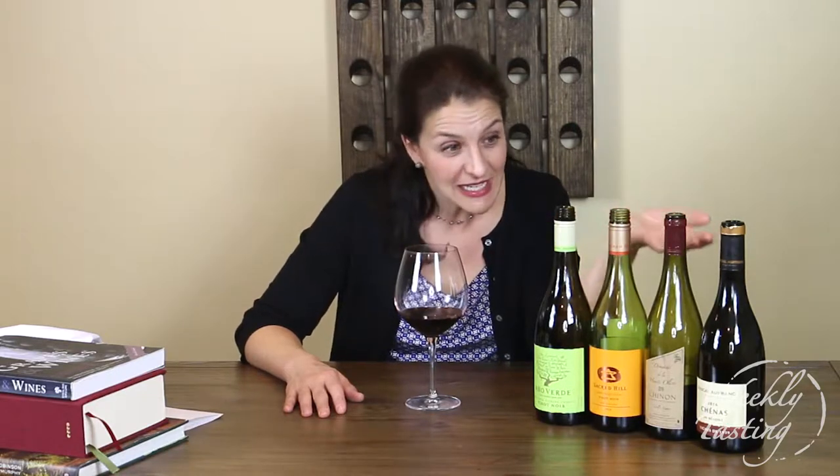I would recommend chilling each one of these for 20 minutes before you have them — they'll definitely taste better, the flavors will really shine. We have two Pinot Noirs, both screw caps, so you can open them easily and taste them side-by-side over the course of a few nights to see how they evolve. The Santa Barbara County Pinot Noir is going to be earthy, light, with some complexity and really high acidity — certainly lighter in style than the Sacred Hill Pinot from Marlborough, New Zealand, which is bolder in fruit, a little bit earthy, simpler, and plusher. Try the two together and you'll see how region and land affects this really finicky grape.